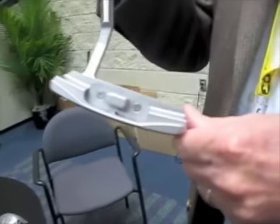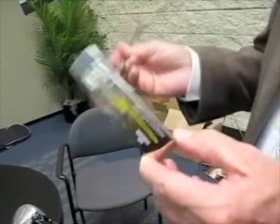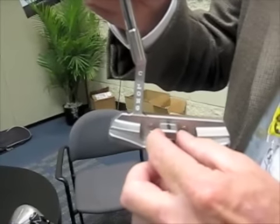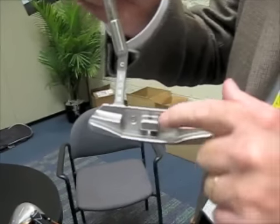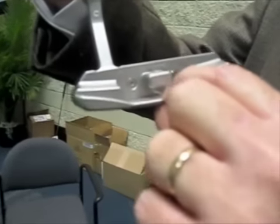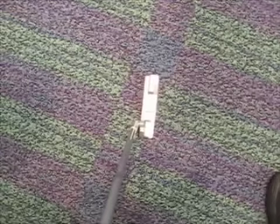This is a new prototype addition to my line of personal edition putters. I've taken some of the stainless steel prototypes and added a sighting feature where there's a slot cut in the bar, and you can actually see the raised sight line. If you look down through the slot from the top — it's kind of hard to see in this light — but when you get your eyes directly over the ball, the little bar in the bottom lines up with the slot so you know your eyes are right over the ball.